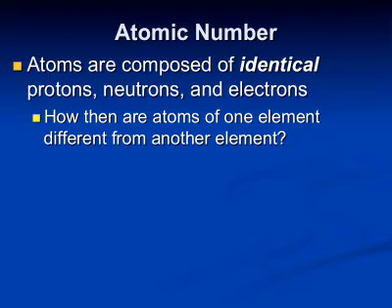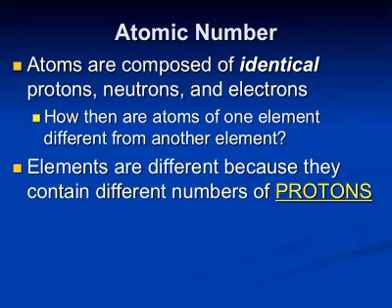The number of them, right? So they have more protons, fewer protons, and so on. And specifically, protons. Protons are what identify elements as what they are. So if I tell you something has eight protons, I can look up on the periodic table and tell you that it's oxygen. If I tell you something has 9 electrons, can I look that up on the periodic table? Anyone? No. The only thing that identifies an element is your number of protons. Everything else can vary. Protons are always the same.